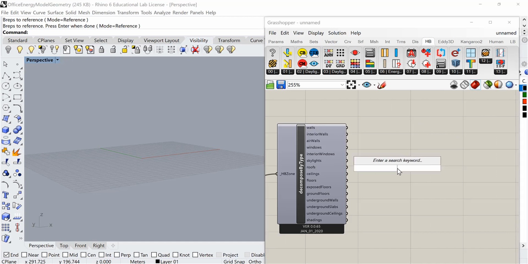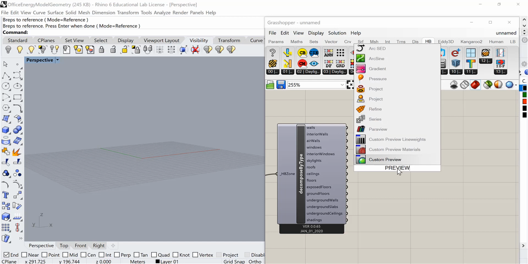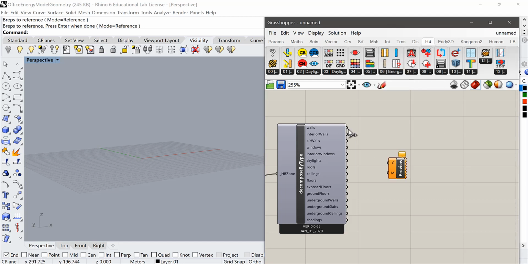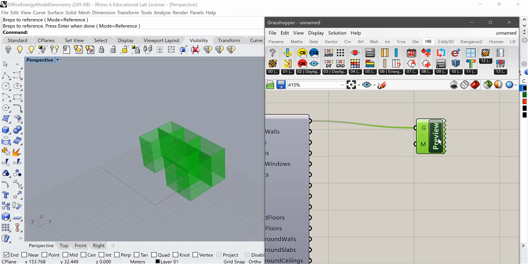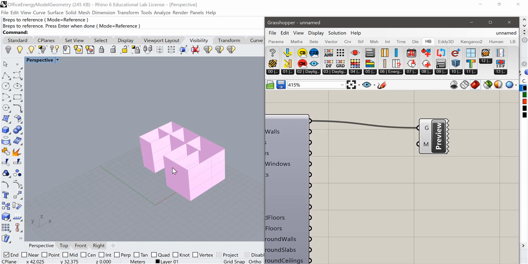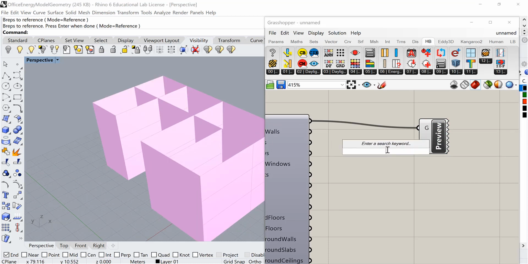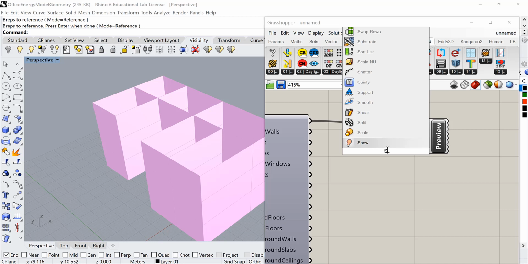To start looking, we have to put a custom preview component, and this helps us visualize what's going on with our model. So we can also customize the color. Right now we have that pink color, but let's put a custom color swatch. So I'm going to search for swatch.